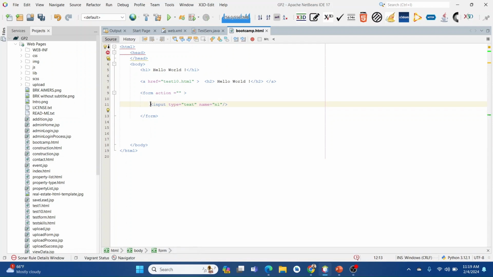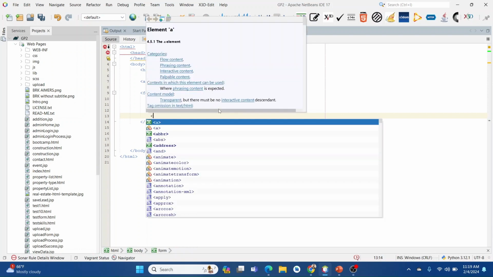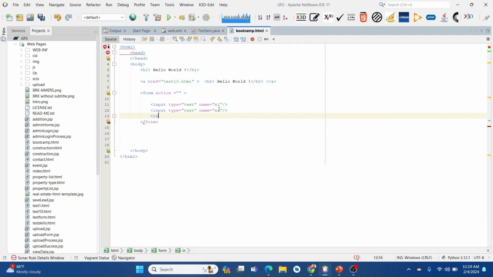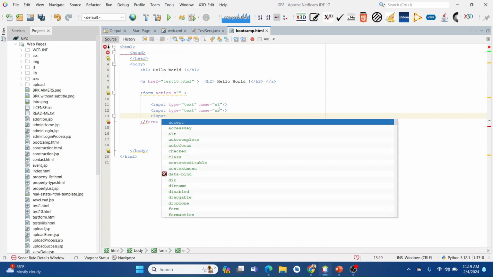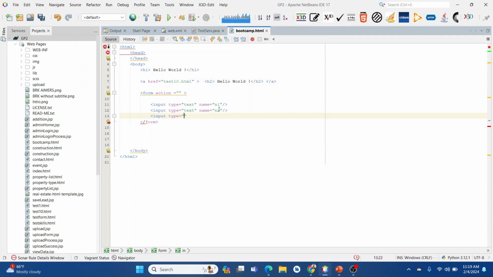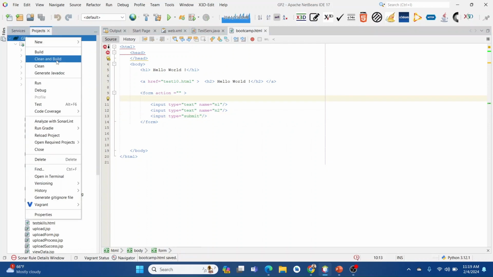So this is the first text box, and then we will create another text box, name it n2, so that we can pull the data out of these at a later stage. And type input type submit to create a basic submit button. Right, so let's look into this now, after changing these things.